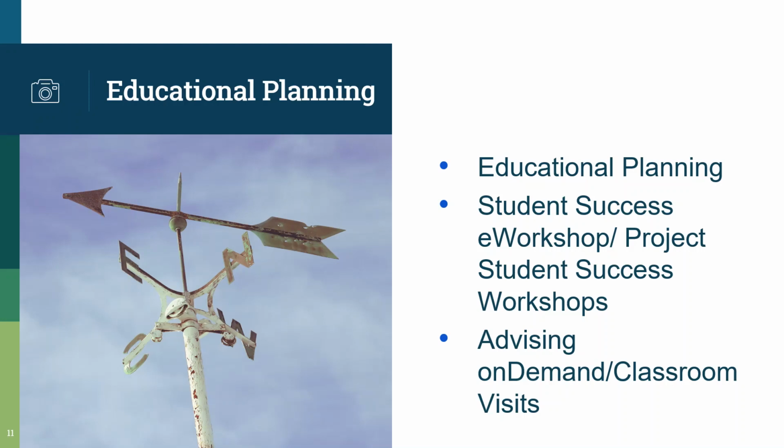Outside of educational planning, we also do many other things within our department to help support your student. And so I wanted to share some of those things with you now. Probation and intervention. The Student Success e-workshop or Project Success student workshop are interventions for students who are placed on academic probation, meaning that their GPA may have fallen below the 2.0. Within these workshops, we provide support and assistance to help move students back into good academic standing.